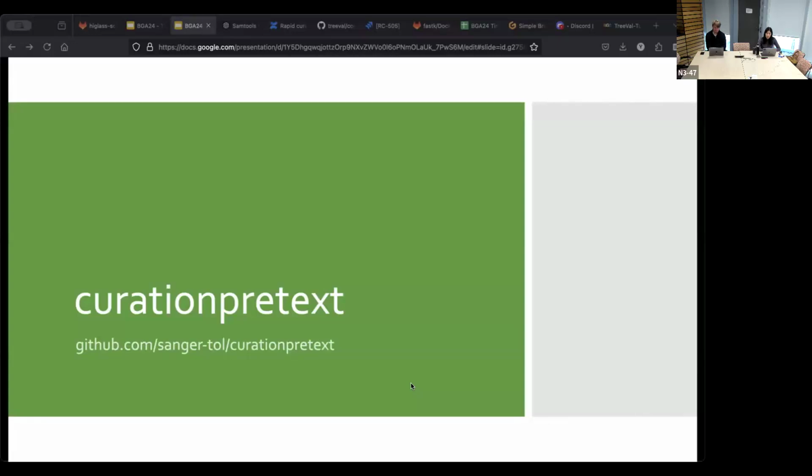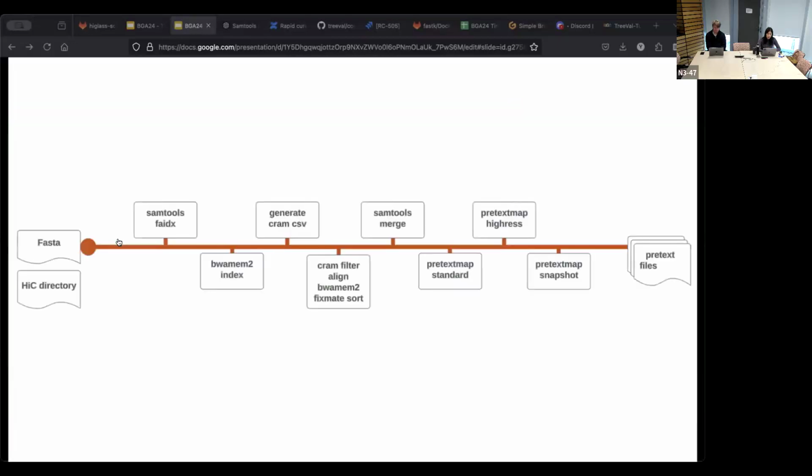That will give you a quick overview of what your curation work looks like. As you can see, the workflow is rather simple compared to what I showed you before with the HiC mapping workflow. It's only up to the Pretext file getting generated and everything stops.